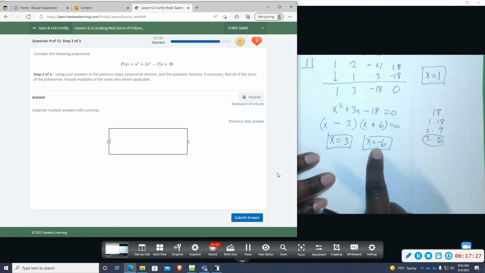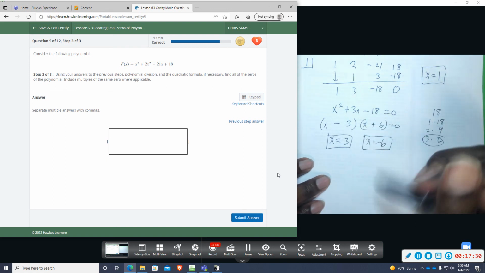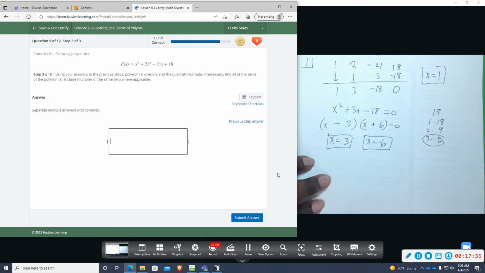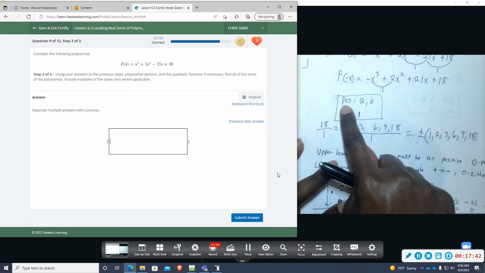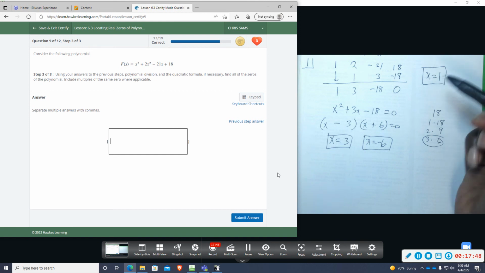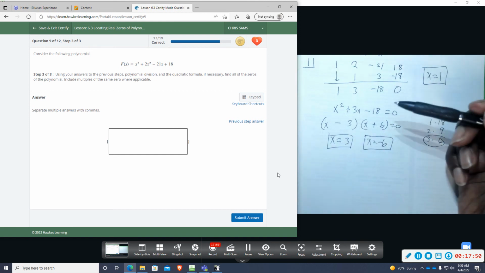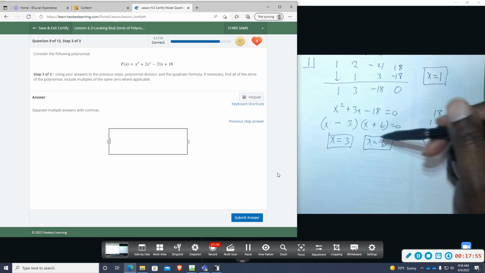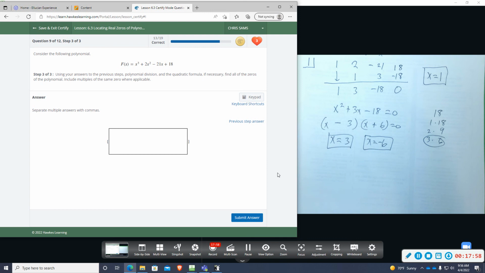Okay. And so that hit right at my lower bound, negative 6, 1 negative number, and 2 positive numbers. So positive 1, positive 3. That is going back to this part. Okay, so remember part 1, how many positive zeros will you have? Either 2 or 0. And we did have 2 of them, 1 and 3. And then the number of negative zeros by counting the sign changes was only 1, and we got 1 negative number, negative 6.